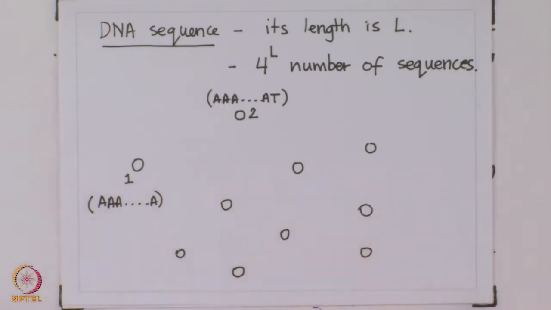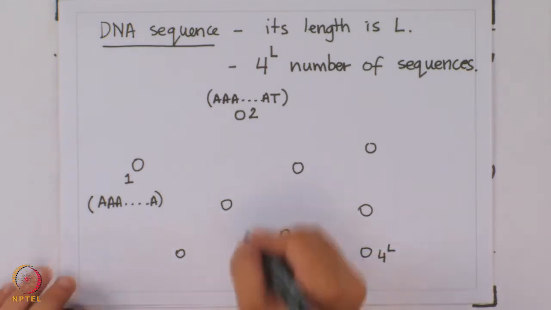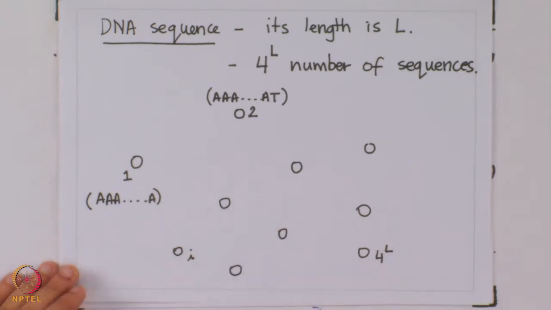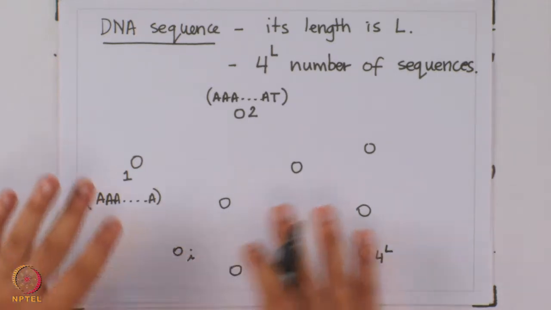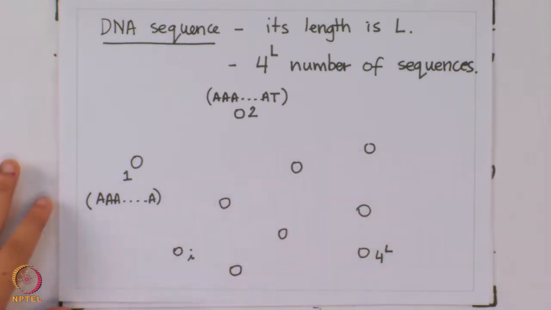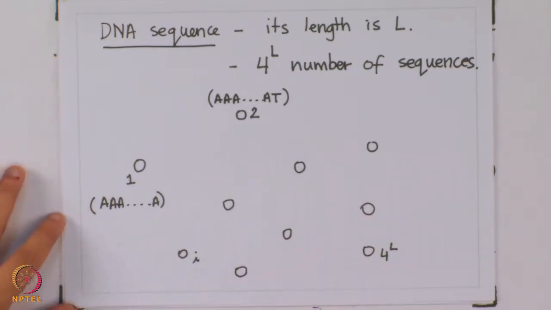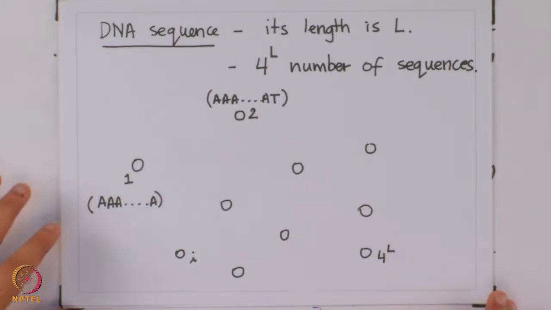Let us draw some of them. Let us say these are the 4 to the power L nodes that we are interested in, and this is the last one, node number 4 to the power L, this is node number I, and so on and so forth. So, we have populated this plane with these nodes. Now, we are going to join node I and J. Let me write that down on a separate sheet of paper. We want to define a structure, and we want to define the rules about how we are going to define that structure.